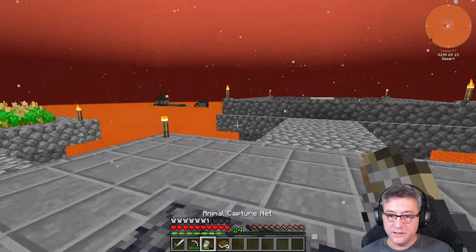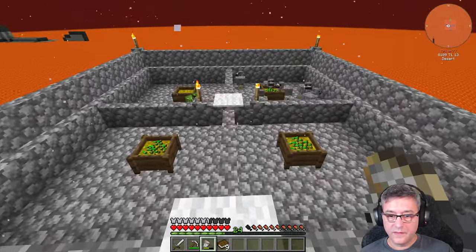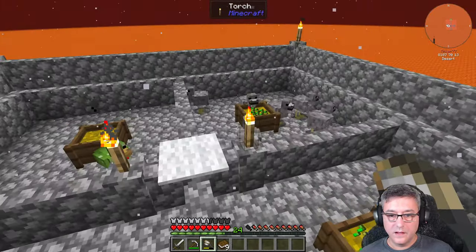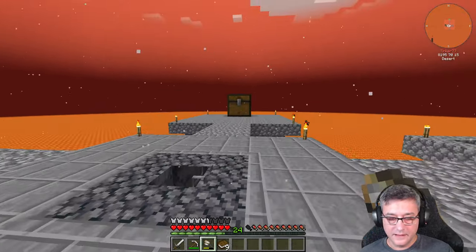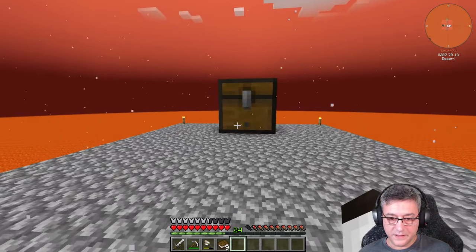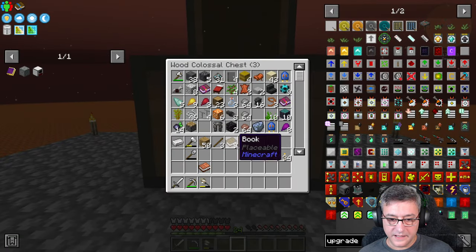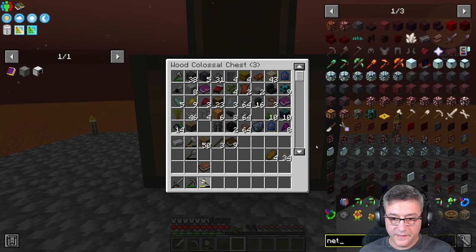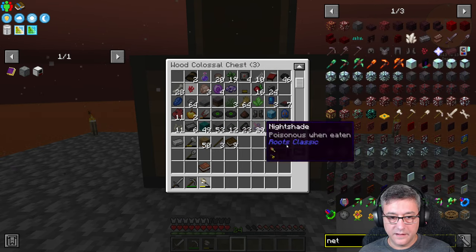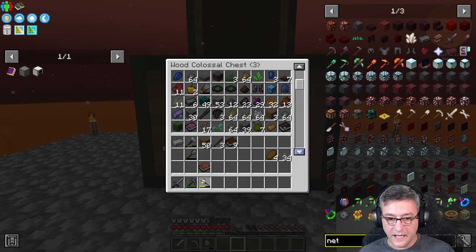It's a sand chicken. Oh my gosh, we're gonna have a lot of problems here. Let's go get the stuff here. Let's go put this away first. Actually, I'm gonna need that in a second. Let's not put that away. And let's look for nets again, because we have three nets, I think. There is nether wart, which is kind of like a net.